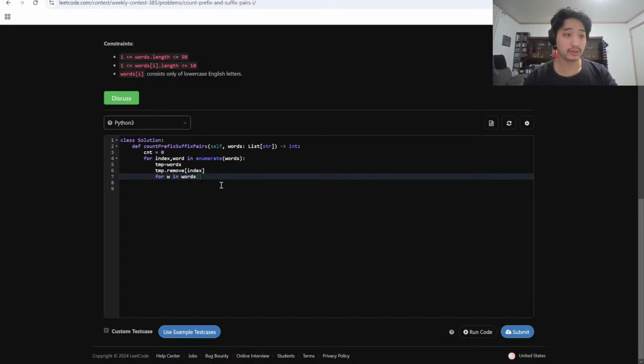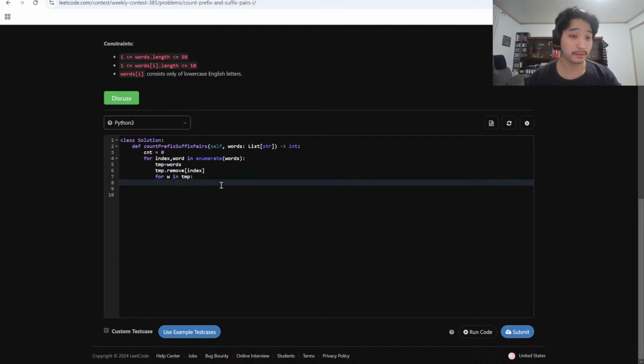How would this look? My brain is fried right now, I don't understand why. And then it would check if the prefix is there.